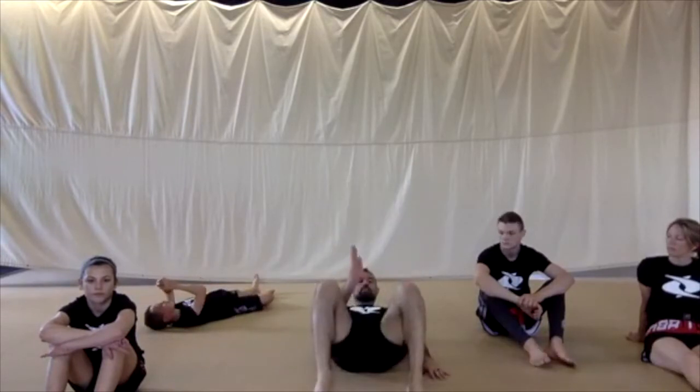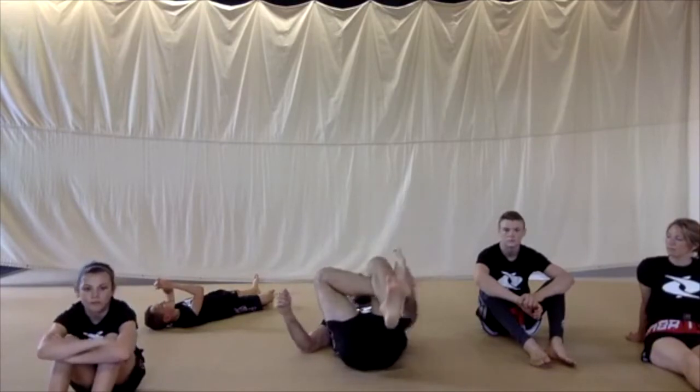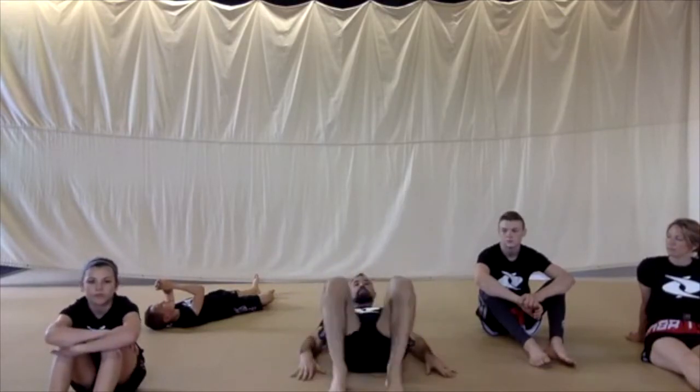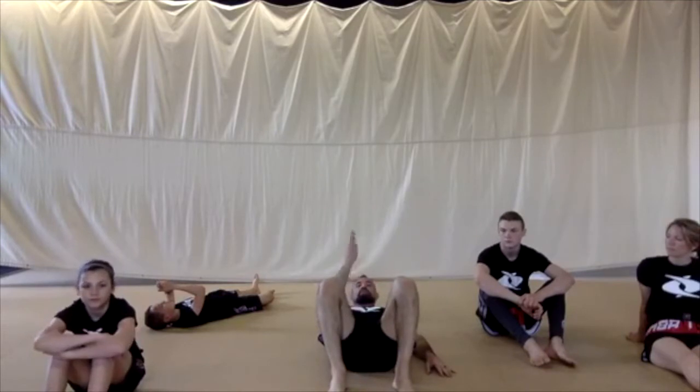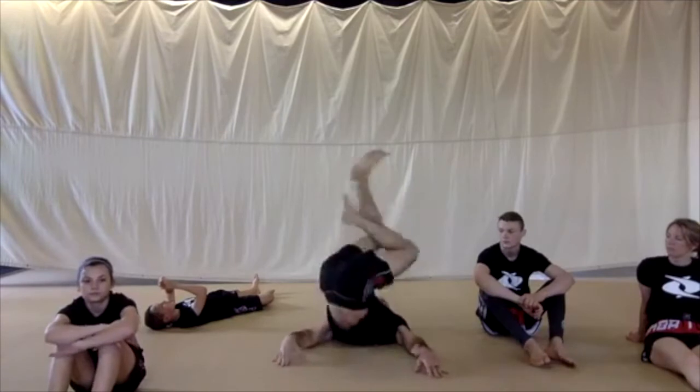You can also add a little bit of a corkscrew. So if I'm looking over the top with my left leg and my foot pointing to the left, then that corkscrew twist to the left side. Just adds a little bit more to the exercise.